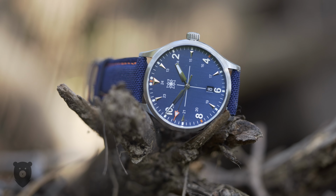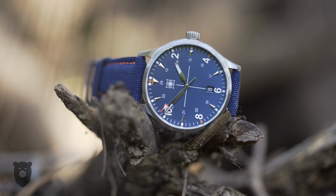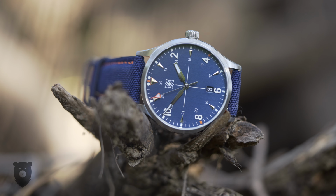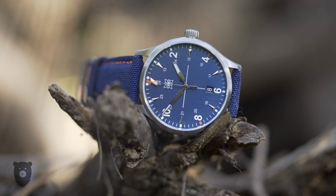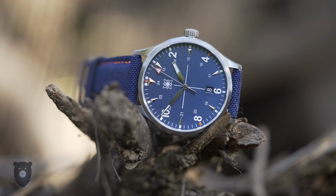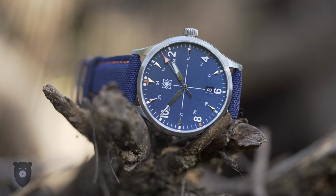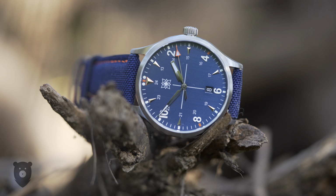Second Hour is a brand that at least I know to be highly individual in their design approaches. You may have seen the Mandala or Giant Stride before, and you can't really say they look like anything else on the market. Therefore, it's not surprising that their brand new field watch design that launches in February 2023 is not only attractive, but also takes the road less traveled to their watch design.